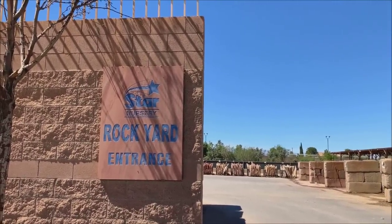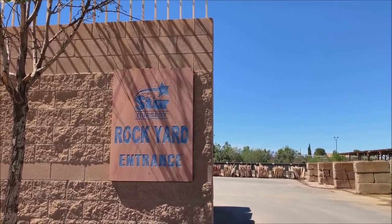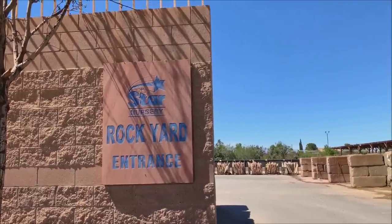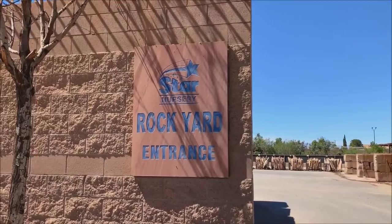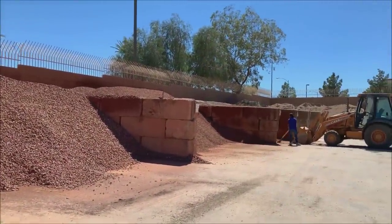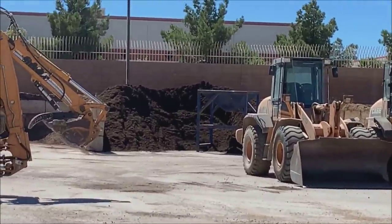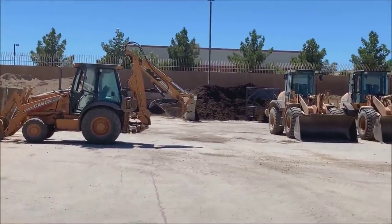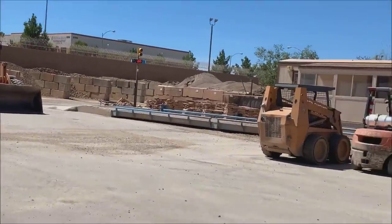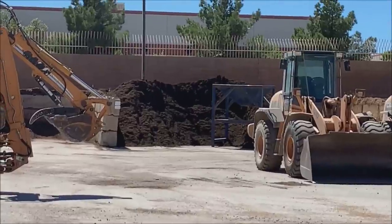We are here at the rock yard in my area, where I'm going to buy dirt. It will be way cheaper here than buying bagged branded soil. They sell it by the ton, but you can also do it by the gallon and just pay by the gallon. Inside the rock yard they have wall sections and sell various rocks in different sizes. There's sand over there and that's where the topsoil is. I'm planning to get some topsoil, sand, and maybe just a few small rocks to make my own cactus soil. I just have to find a shovel and gallon buckets — it's cheaper here but I have to do my own shoveling.